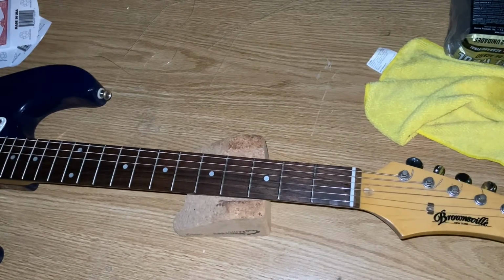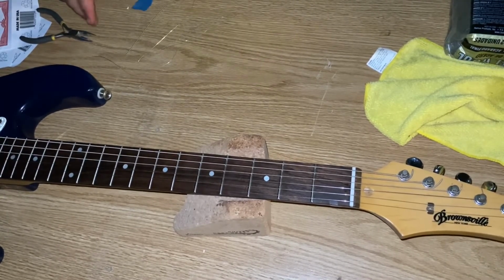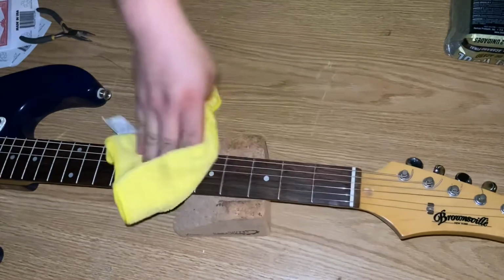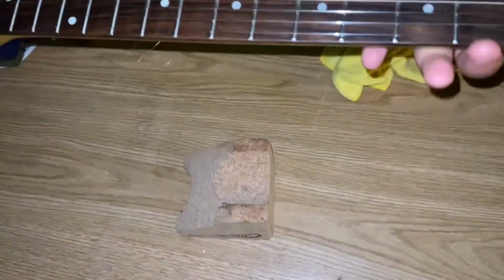Alrighty then. So there you have it. Last thing we need to do, take this hoop off. There you go. So that's a freshly cleaned, polished neck. Just gonna give it one last quick wipe. There we go. As you can see, there's the neck all clean.